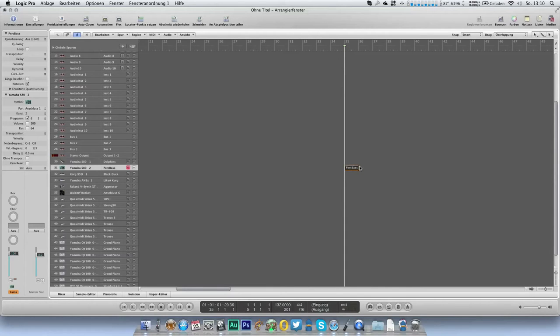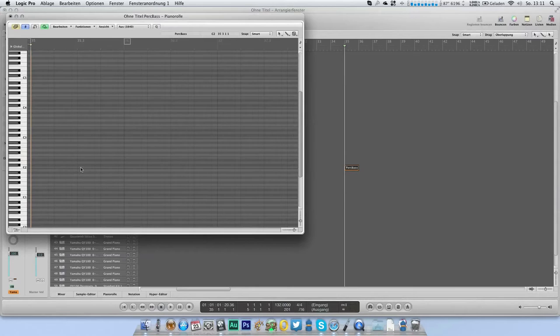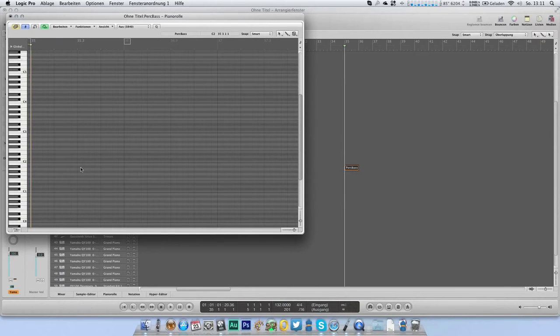My plan is the first two beats of each bar will be dominated by the droning bass, which will be later delivered by the AN1x, and the second two beats of a bar will be the percussive bass. And I'm starting with the percussive bass right now, which is playing some 16th offbeat stuff.